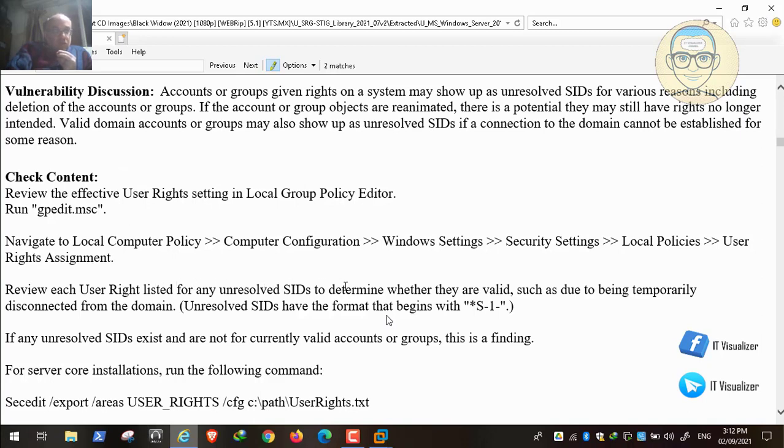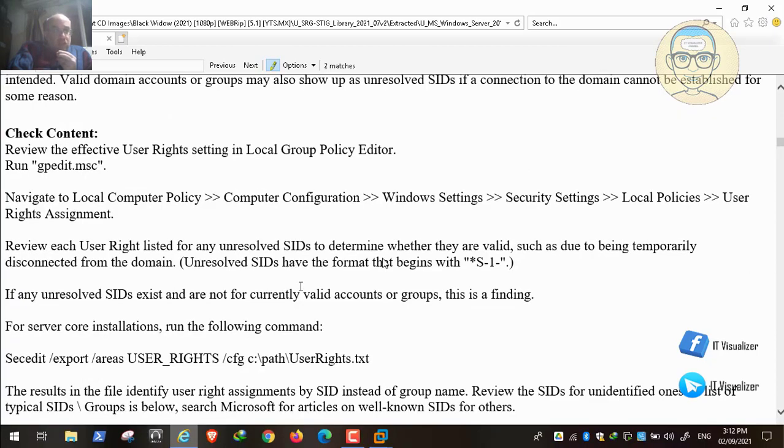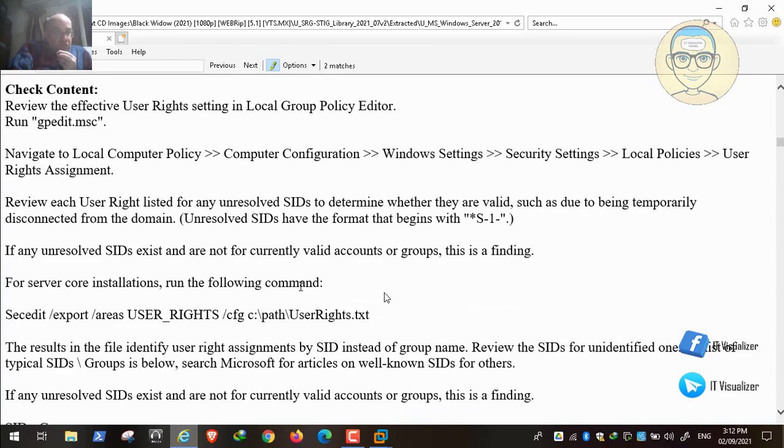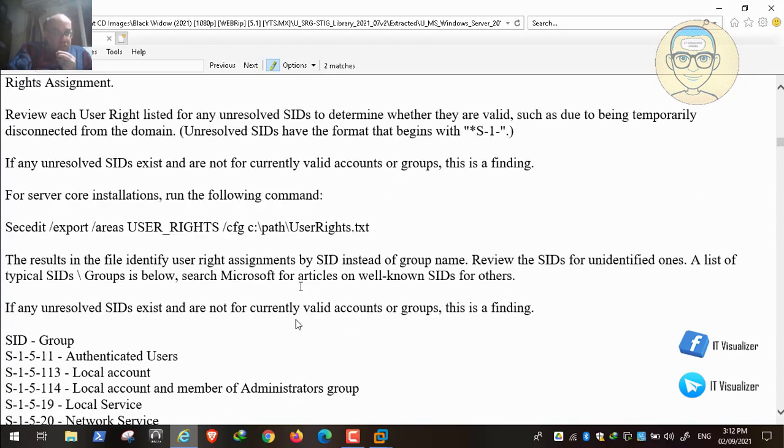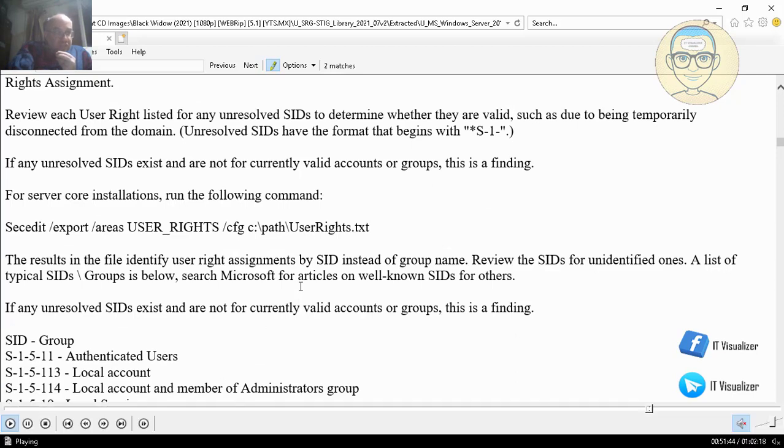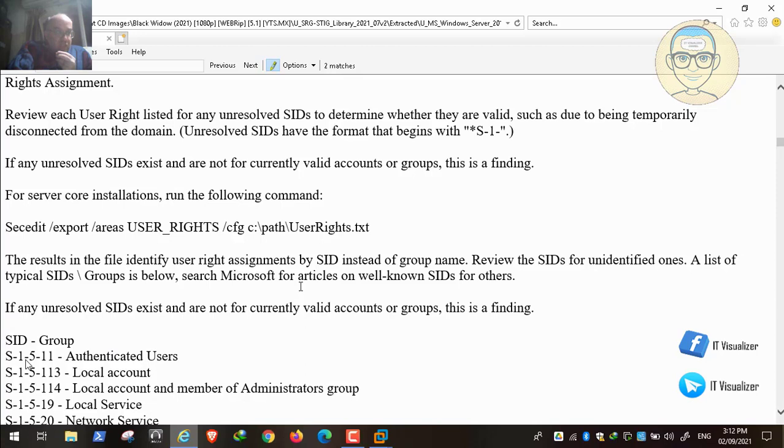We can do this by going to the server and running a command that will get you the user rights. You can use this command to export the user rights group policy and see if there are any SIDs that we don't know. For example, he is saying that if you have a number beginning with S-1-5-11, then this is called authenticated users.